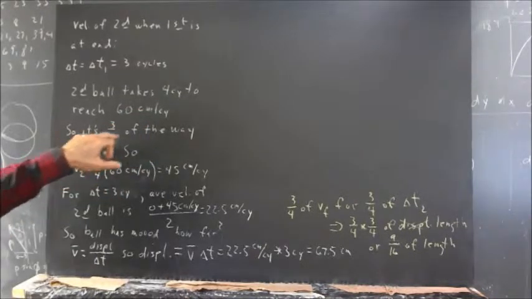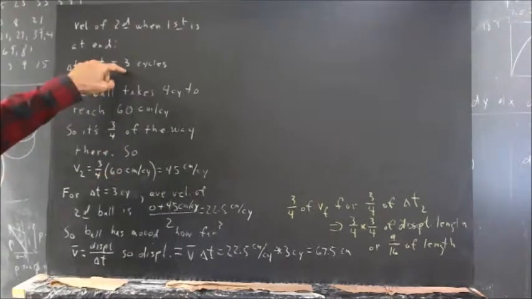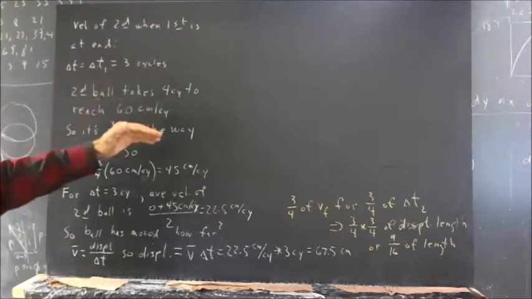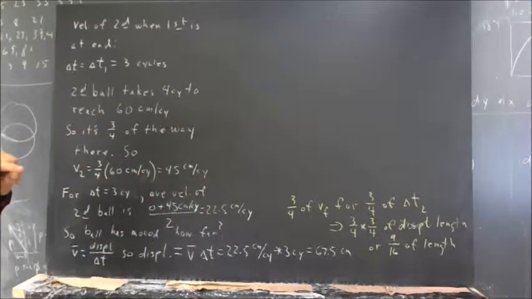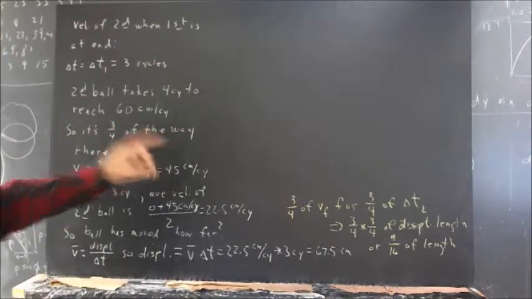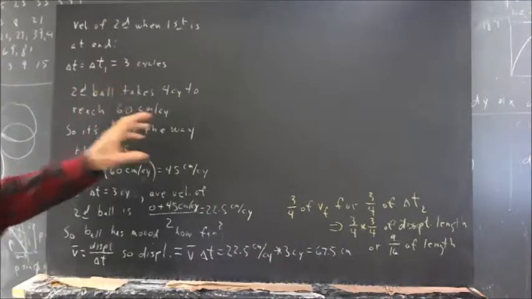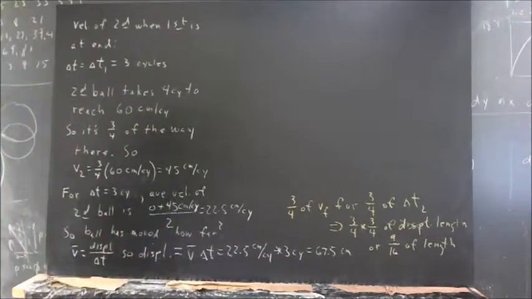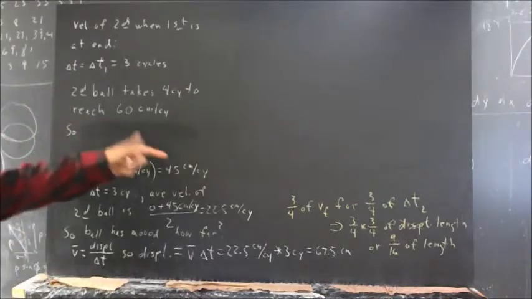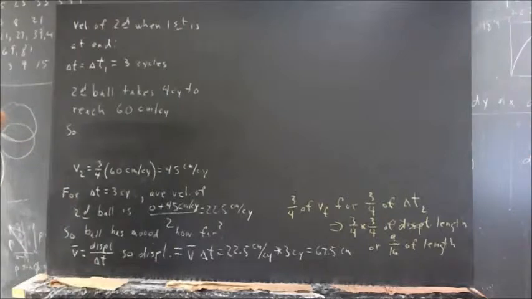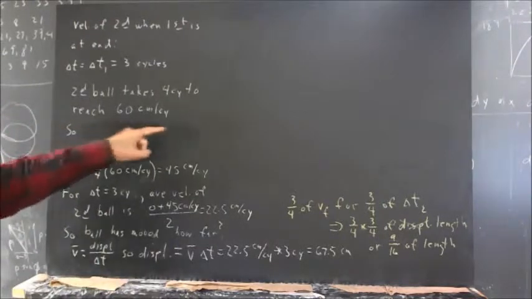So it is what? 3 cycles out of 4 cycles toward its end, which means it's 3/4 of the way there. Now, I don't like the way I stated that. It's not really 3/4 of the way there. It's 3/4 of the time required to get to the end has elapsed. So I'm going to change that statement a little bit. We can say it's 3/4 of the way there time-wise, but that's a little bit of a clumsy way to say it. So I'm going to write a phrase in here.